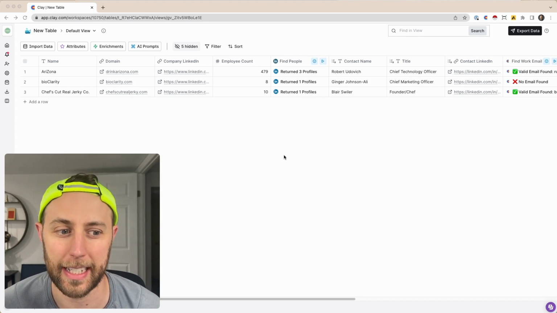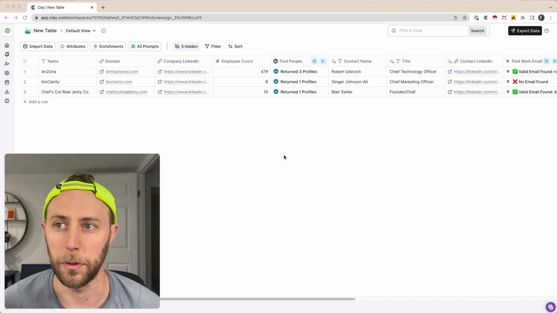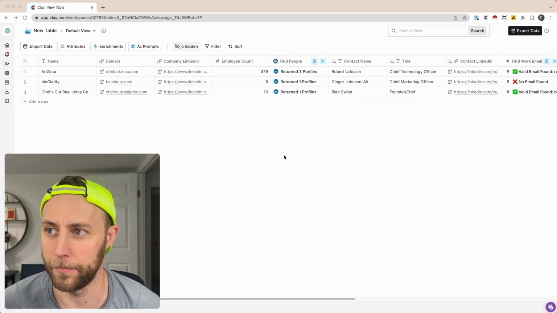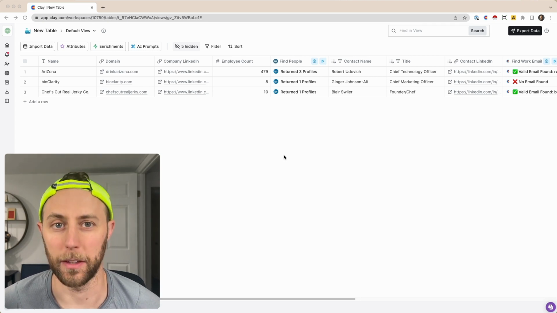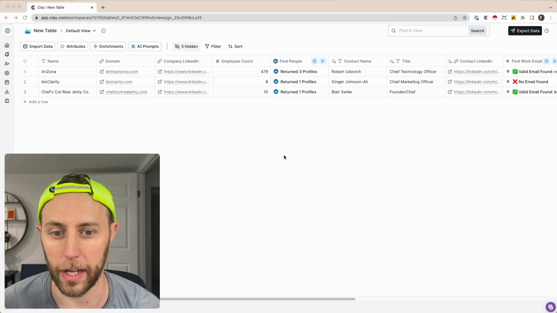I was building a list, and I've been working on something that I think is a pretty interesting way to think about how much you want to invest in getting prospect data. So I've got Clay pulled up here, and I just have a little example based on the work I was doing for a campaign that I was running for a client.